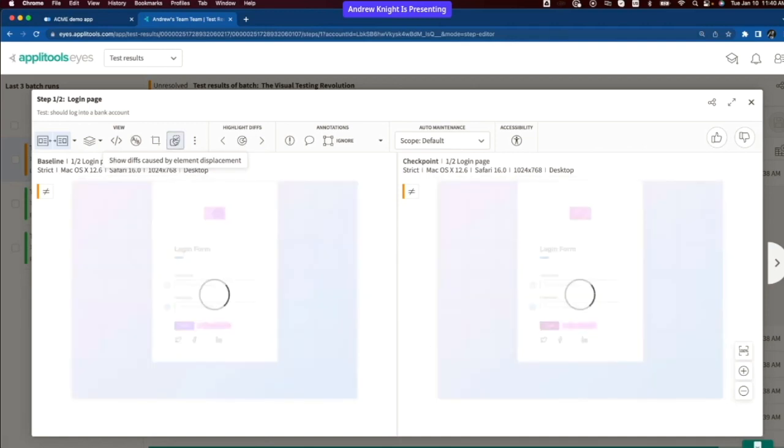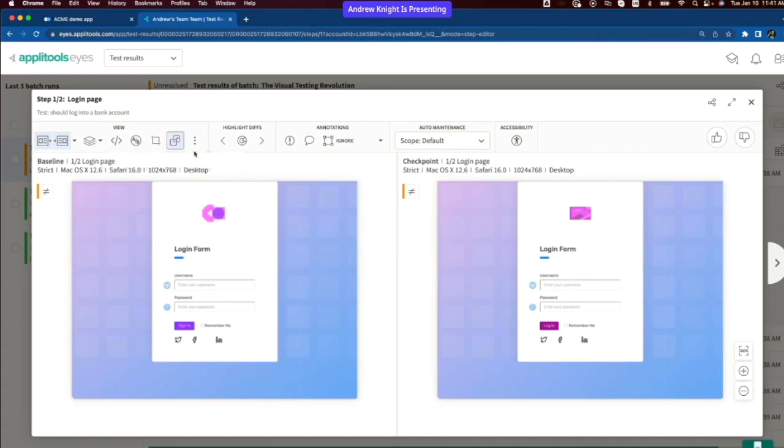If I check this, it can drill in more carefully to the actual part of the visuals that have changed. This is something that pixel-to-pixel comparisons without a tool like Visual AI cannot handle. Now we can see the Remember Me checkbox is no longer marked as different. That's because it is essentially the same. It just moved a little bit to the left.